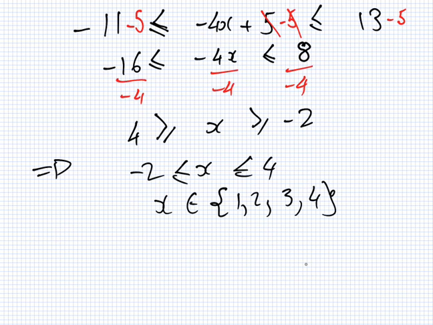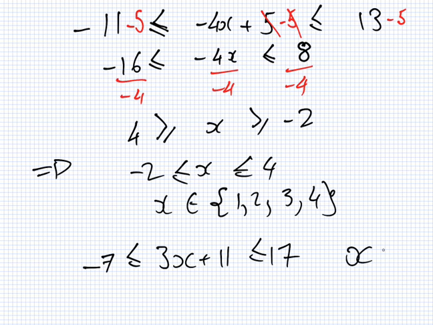I'll give you one to try, and then we'll move on to more difficult ones. So I'll write this one down for you to try. Let's say here -7, then 3x plus 11, and then 17. And I'll make it a bit easier for you: I'll say x is a real number. It should only take you a minute to do this. Give it a try.